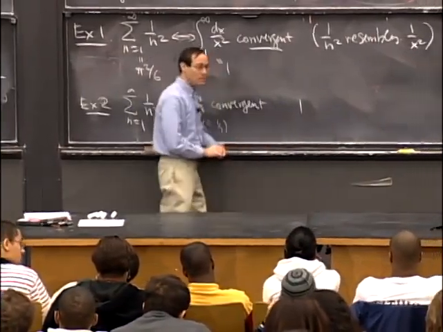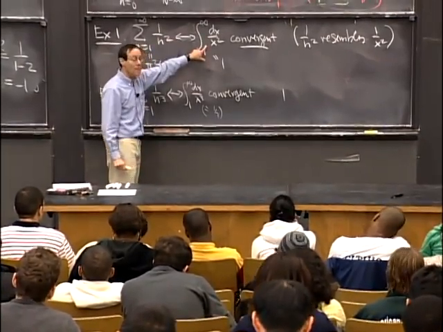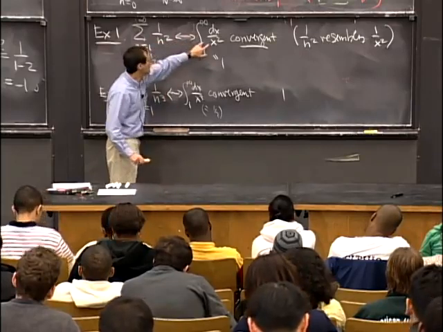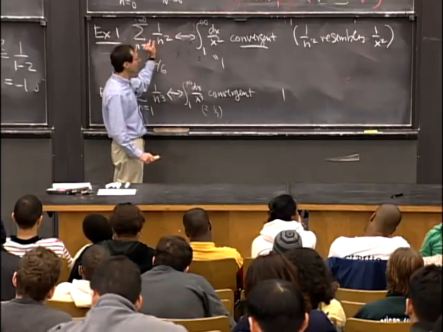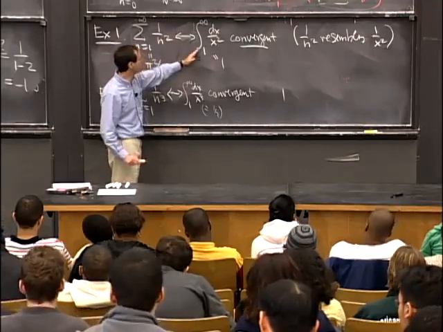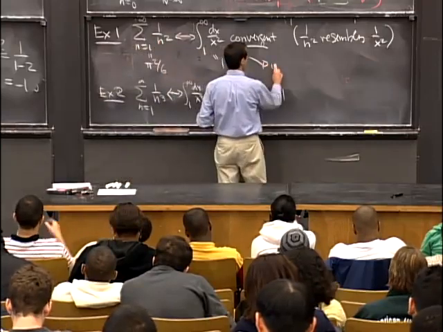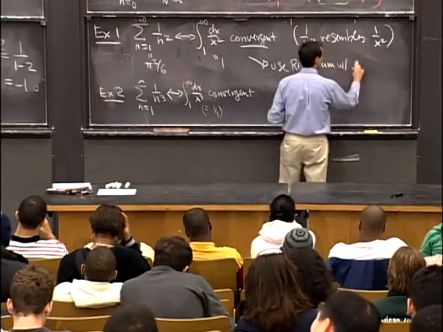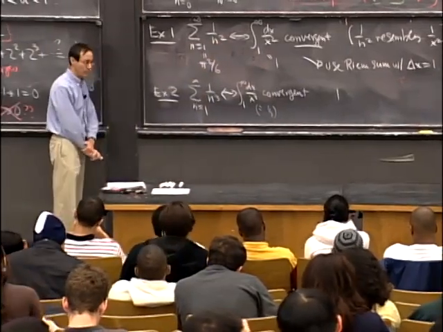And you thought that this was the definition of that. That's actually the reason why these things correspond so closely. That is that the Riemann sum is close to this. But that doesn't mean they're equal. The Riemann sum only works when the delta x goes to 0. The way that we're going to get a connection between these two, as we will in just a second, is with a Riemann sum with delta x equals 1. All right? And then that will be the connection between them. That's absolutely right.